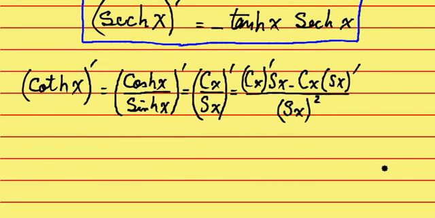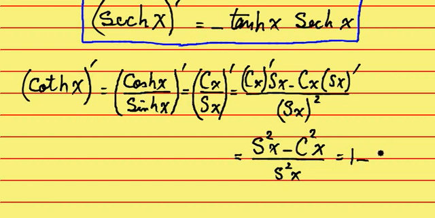Now the derivative of cosine hyperbolic of x is sine hyperbolic of x. Sine times sine, I will have sine squared of x. The derivative of sine is cosine, so this becomes cosine squared of x. Denominator is just sine squared of x. Two ways of writing this. One is to say that sine over sine is just 1, and cosine over sine, that is the cotangent. The other option that you have is to say sine squared minus cosine squared. If you remember, cosine squared minus sine squared was 1. That was our main identity. So sine squared minus cosine squared is going to be minus 1. So minus 1 over sine squared of x.